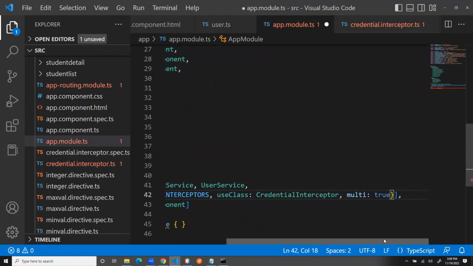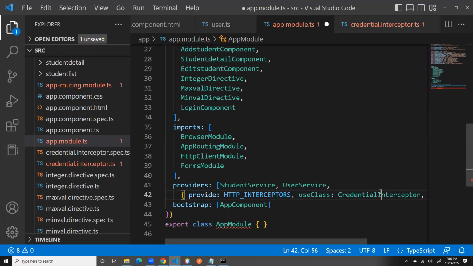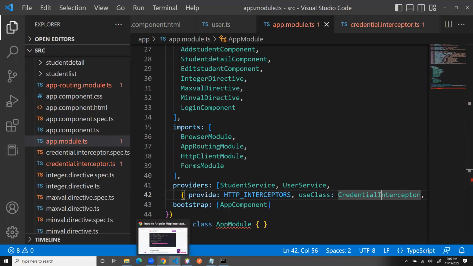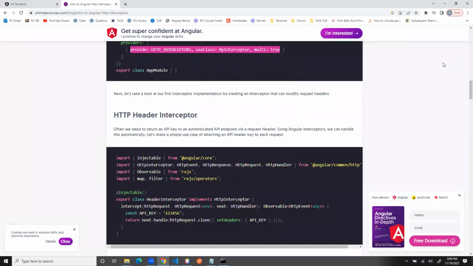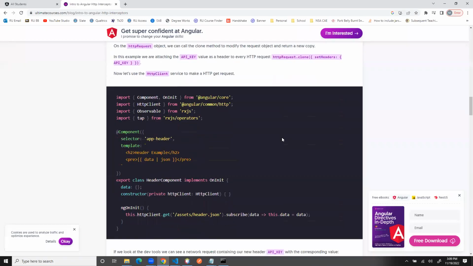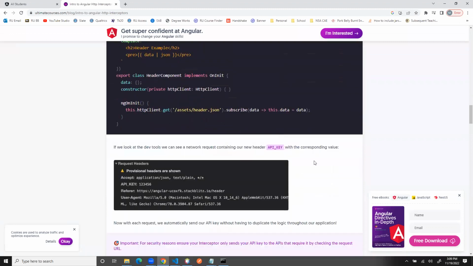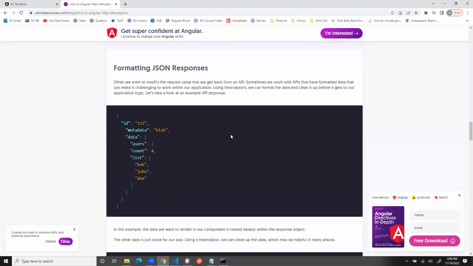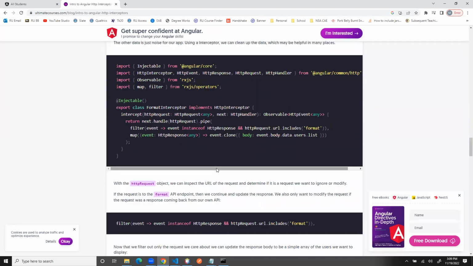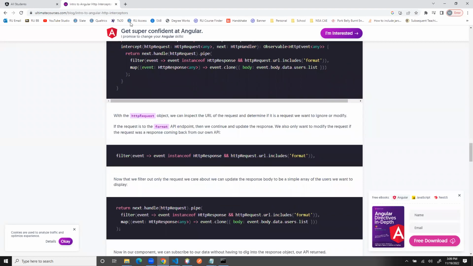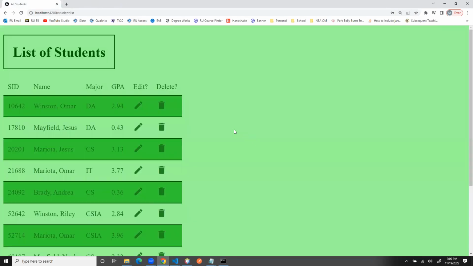Essentially, this is going to say that we're going to add an interceptor and we're going to add it as a provider. That's all we have to do, and it automatically does everything else that it needs to do. We did the interceptor. This interceptor is for adding headers and stuff like that. We don't really care about that. You can format responses. You can do all sorts of stuff. Most of the time, we just use headers for this.